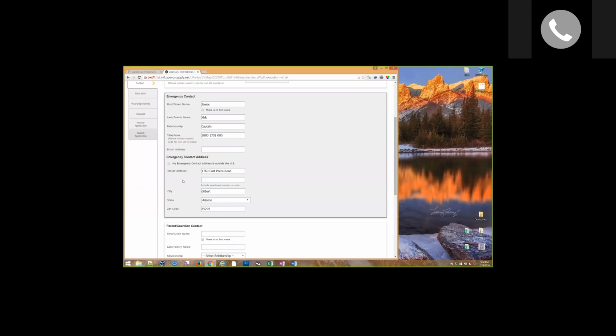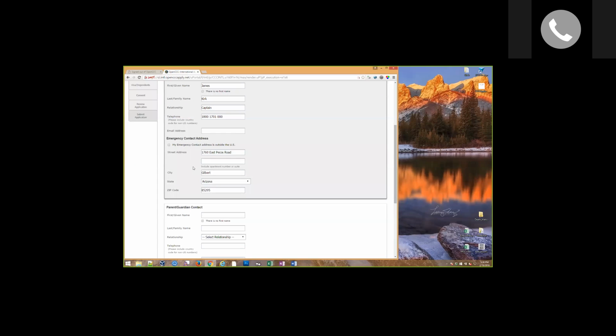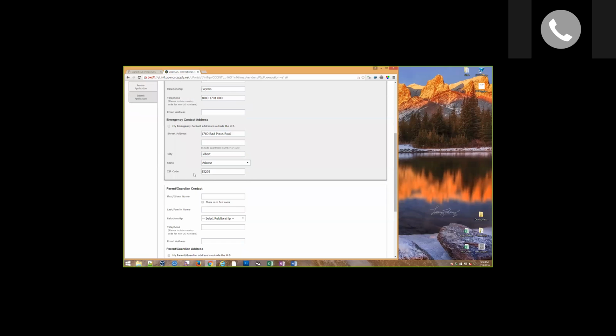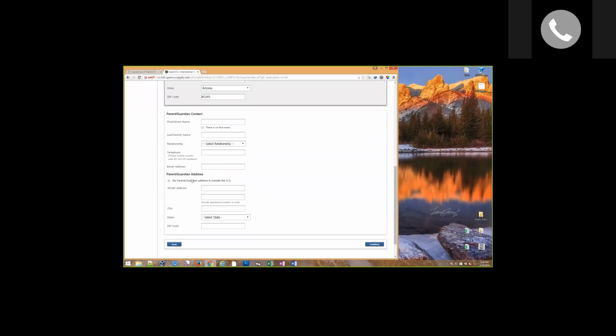If there are any questions on this page, of course, post them to the chat or this CCC Zoom room, and then we'll either compile them into a frequently asked questions that will be posted later on, or we'll try to answer them live with the various people in the chat room, or we'll try to answer them at the end of this presentation. So I'm going to go ahead and continue on to the education page at this point.